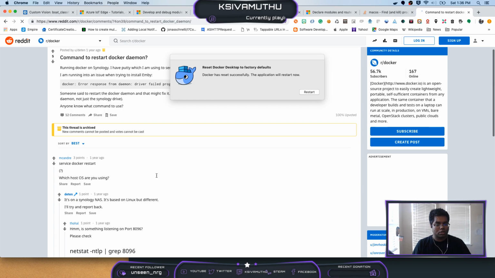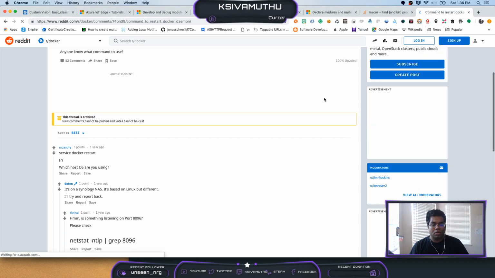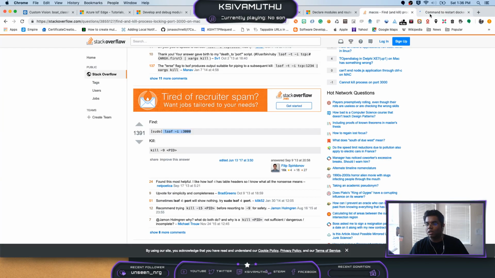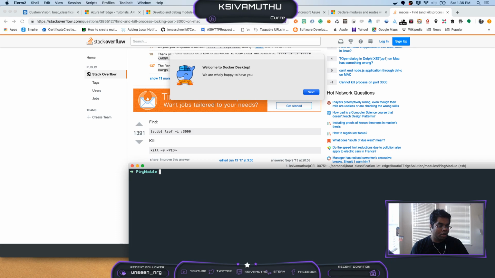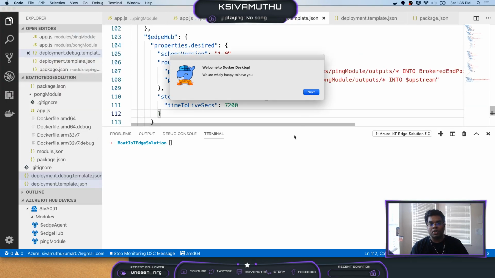Okay, it says service docker restart. I just reset the Docker and it's restarting. Let's see, probably it needs to create a new image. Basically, it's trying to build the image here.